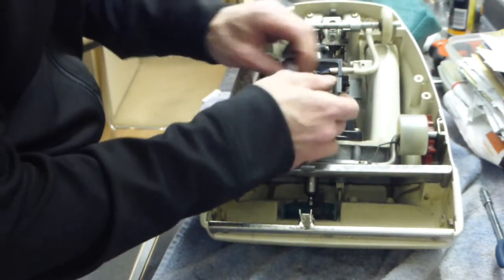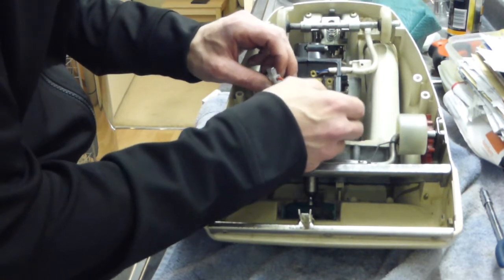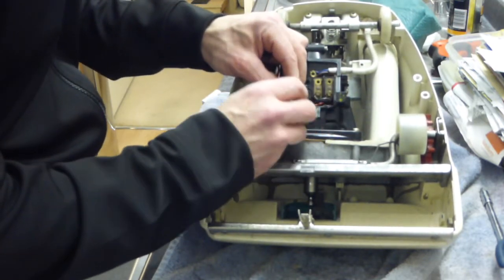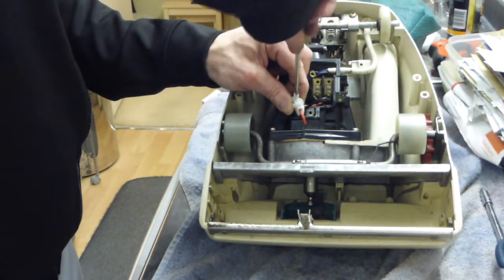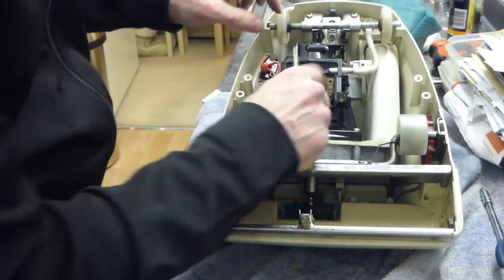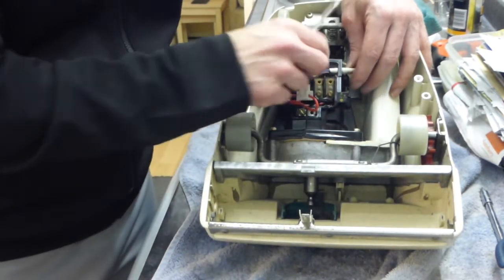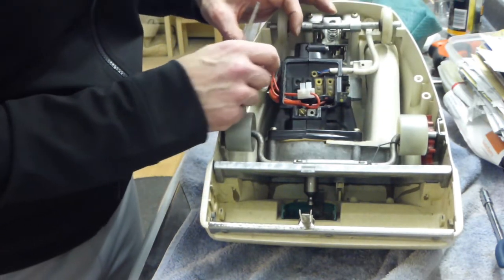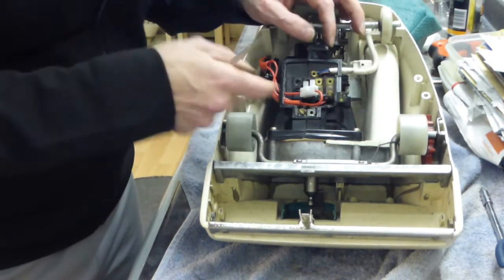What I'm also going to have to do is, looks like, now that's okay, that one is. Yeah, so that can go back inside there. This is basically the wiring that I put in to bypass the suppressor. Because it's a little bit more tricky to bypass the suppressor on a Junior, with them being four terminals. Right, now, so that's my neutral. And that's my live, because that live goes directly to the switch. That's the wire coming back from the switch into here. And that goes round into the motor, that's correct.